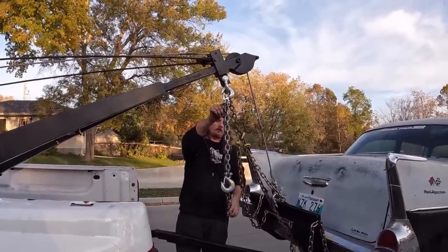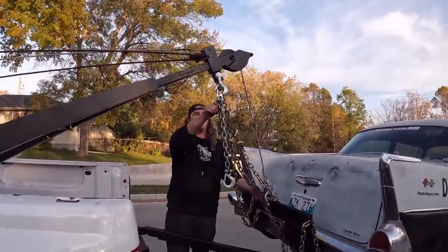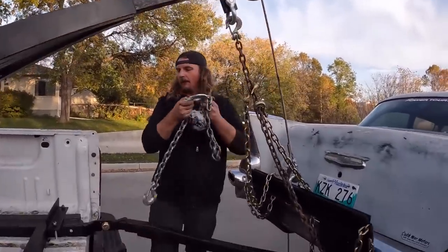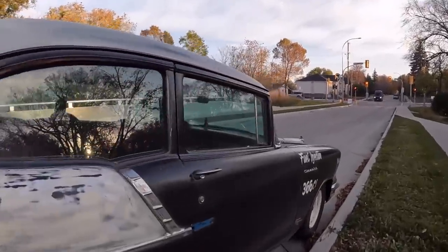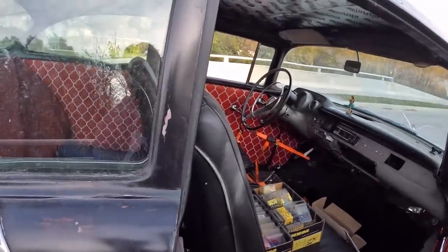Is this way longer? Yeah, so the idea is, actually I'll make one real quick. That way, just in case there's ever a problem with a winch letting go or whatever, we'll have a quick safety. I'll make that real quick before we take off. And then I just ratchet strap the steering wheel straight. Danny will show you that real quick while I fix up this chain. And we should be dialed, ready to go.